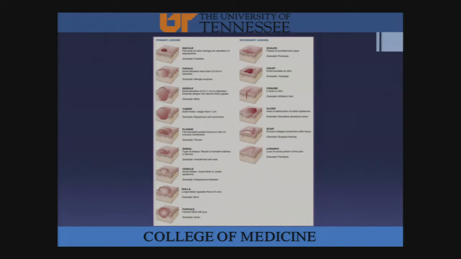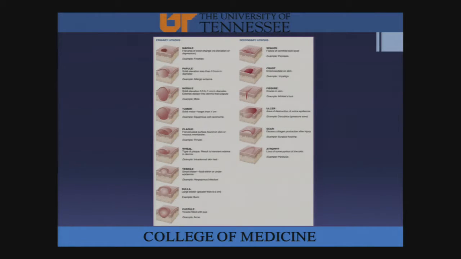Change the papule to less than 1 centimeter, not less than 0.5, and change the bulla, it's greater than 1 centimeter also, so it's not 0.5, it's 1. It's the most recent definitions. So for the papule, where it says solid elevation less than 0.5, change that to less than 1. And all the way down at the bottom where it says bulla, large blister greater than 0.5, change that to greater than 1. Per ABIM, per internal medicine. This is from a dermatology textbook.